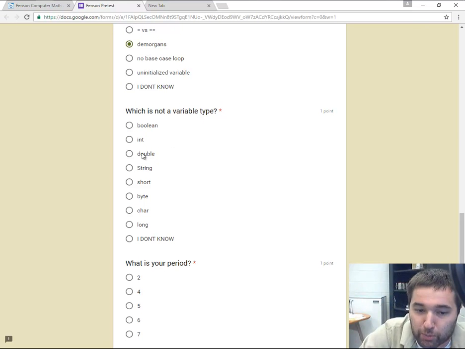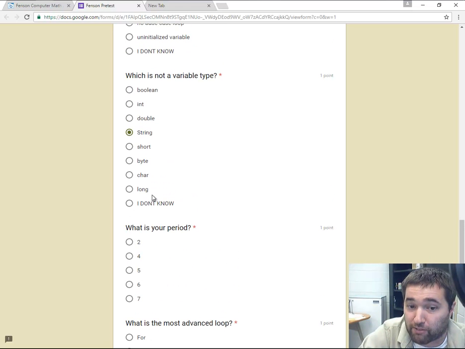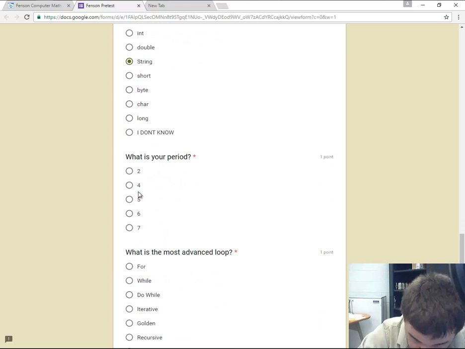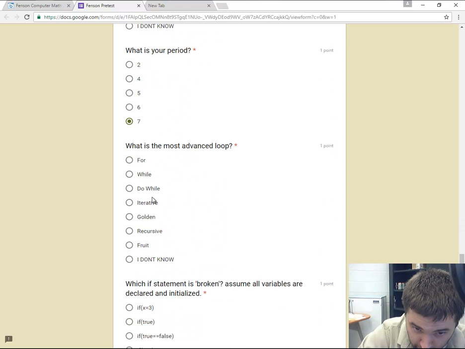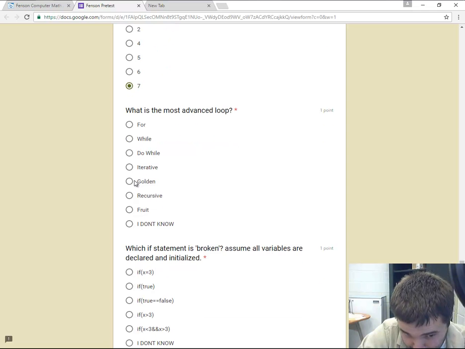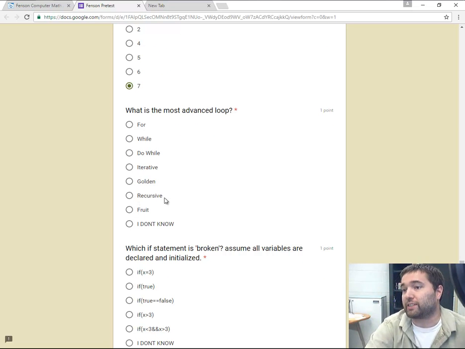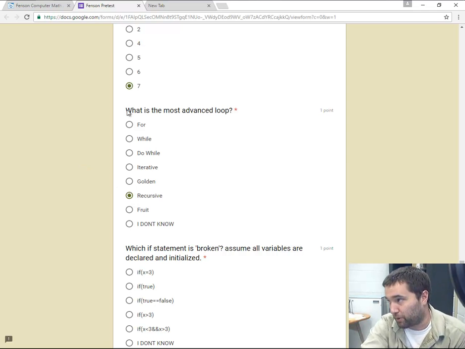Which is not a variable type? String is an object, not a variable type. It is a type of variable, but it's not a variable type. What is the most advanced loop? This is actually quite tricky, but if you get to the higher level, a recursive loop that calls itself is very hard to program.